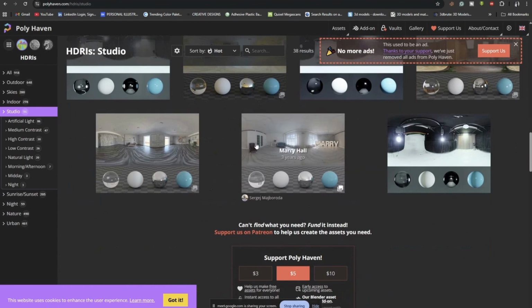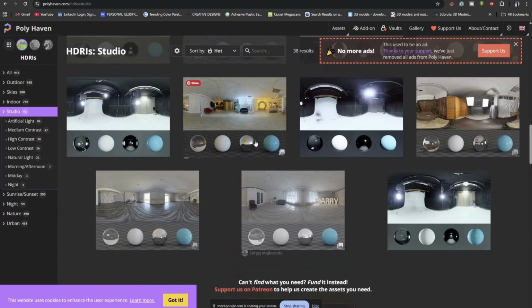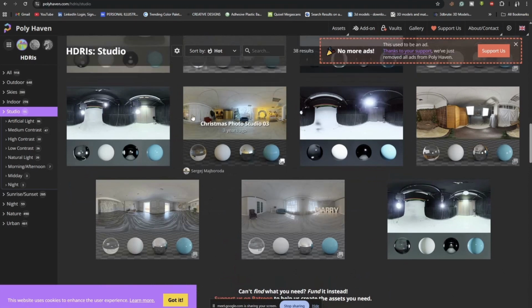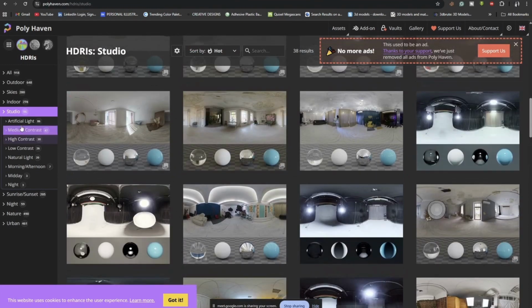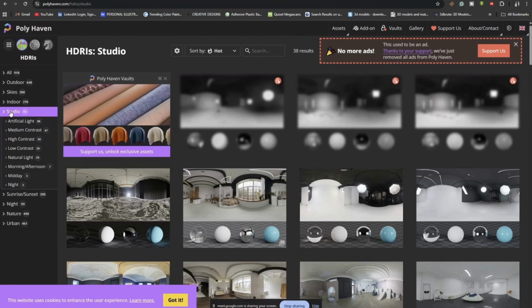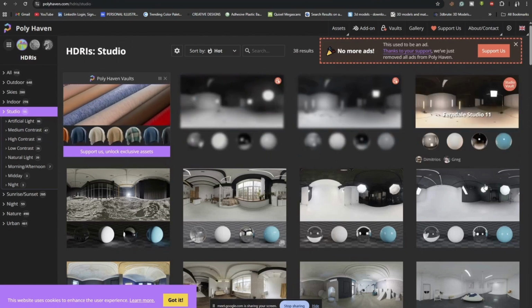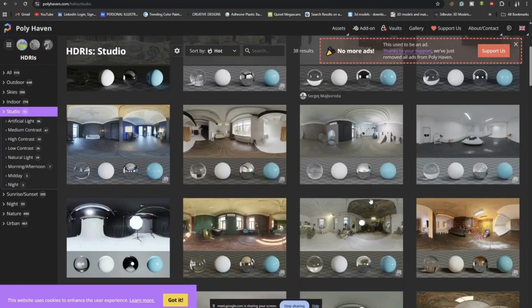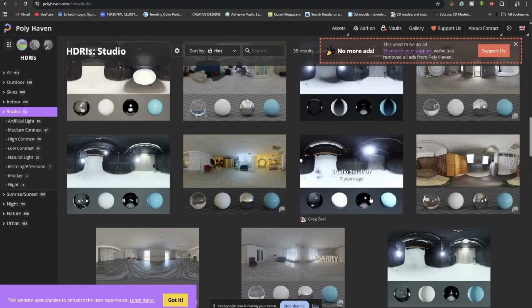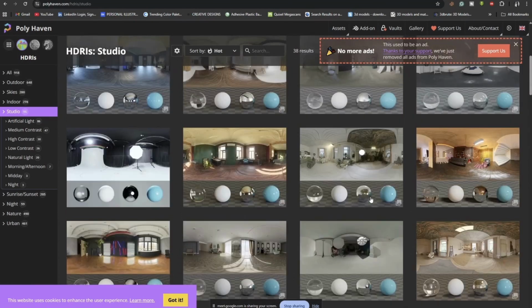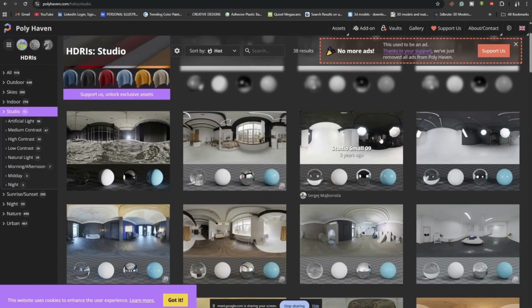If it's an environment scene, you can go with something that has an environment scene inside it. So this is how HDRIs look. I'm not feeling any of these, but let me go with this.